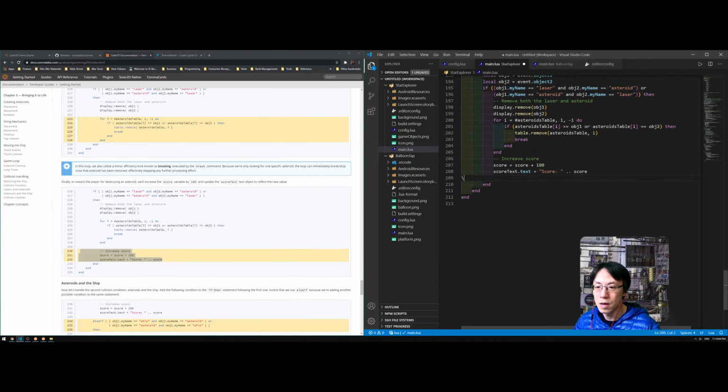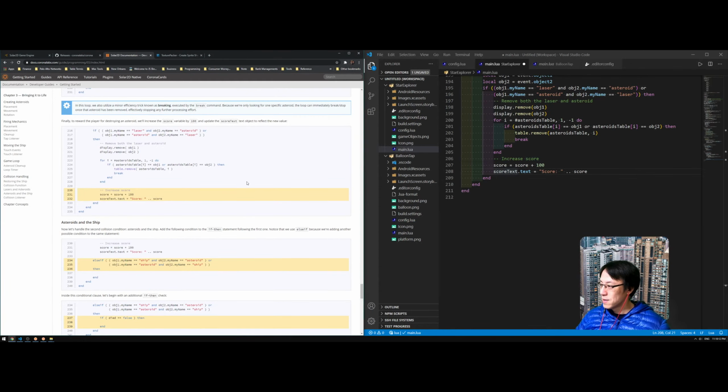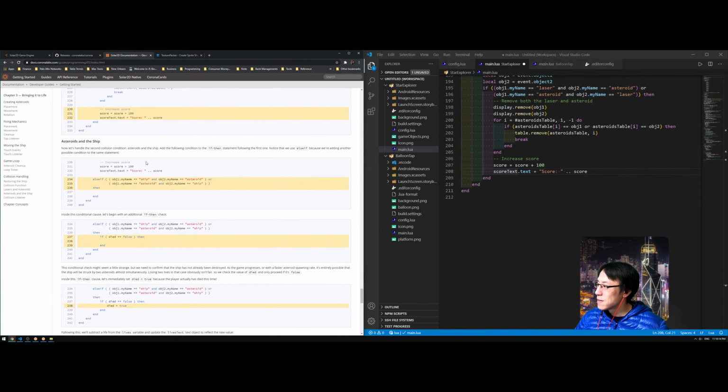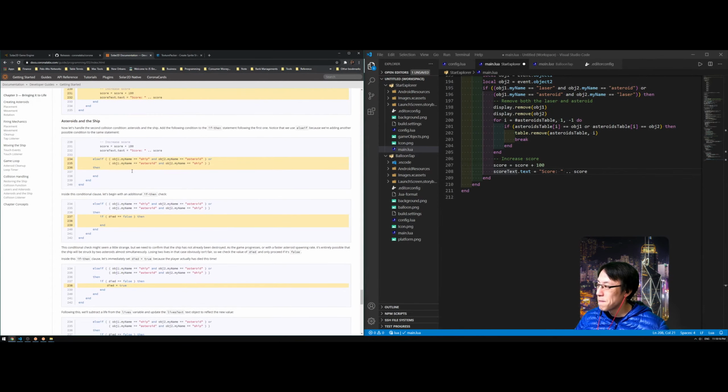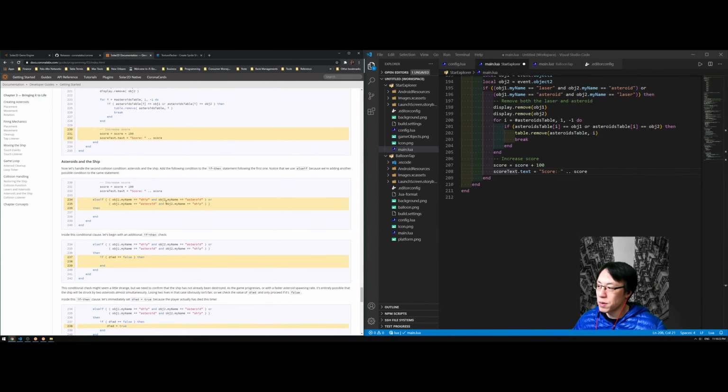Here. And update the text. Now let's handle the second collision condition, asteroid and the ship.